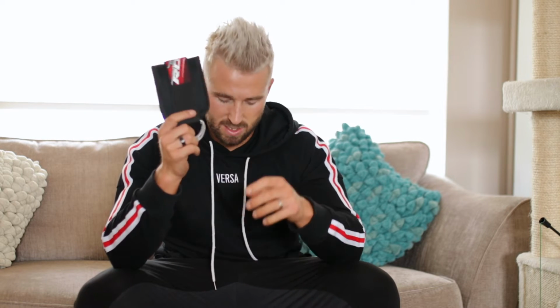So these are cuff wraps, from Amazon. A lot of people ask me, because I do a lot of cable raises, lying cable raises. These are RDX cuff wraps you can attach to cable machines. I bought my own pair because a lot of gyms don't actually have them.